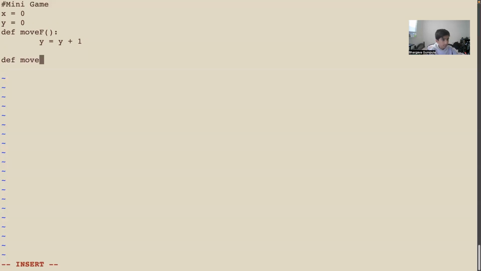Define move back. y is equal to y minus 1. And move left.